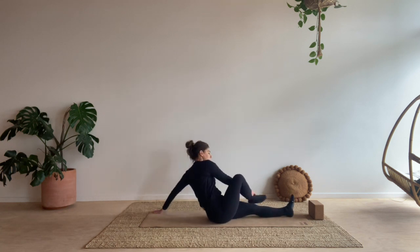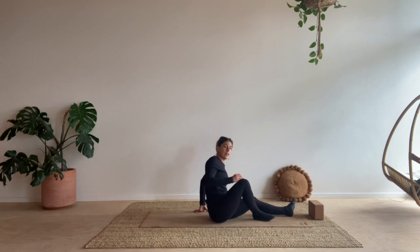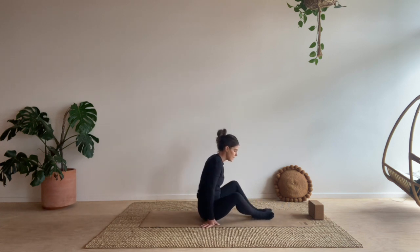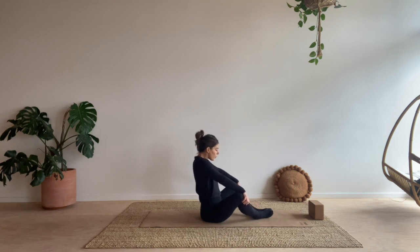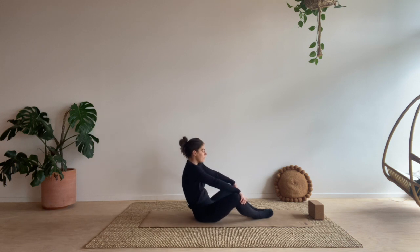Taking the time here, instead of coming into cross-legged, this time we're going to bring the heels of the feet together, the knees out wide, coming into our Baddha Konasana. Hold the fronts of your knees, lifting your heart up, squeeze your shoulder blades, inhale, roll your spine back, exhale, tuck your chin.